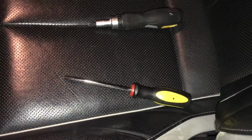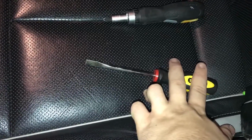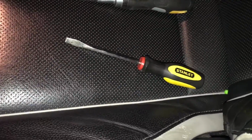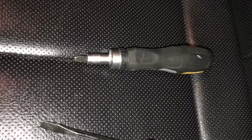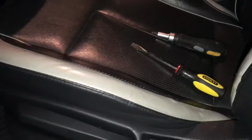Alright, so to get started, you're going to need, more than likely, depending on what car you have, a flathead. If you can, use a plastic scraper tool so you don't go scratching your dash. I don't have one, so I'm just going to do this. If you're really careful, it'll work. And then, depending on the car, most likely a Phillips, but I know some cars use Torx screws, stars, or Allen keys, so you'll have to cross that bridge when you get to it. But for the most part, it's going to be the same way for most things.